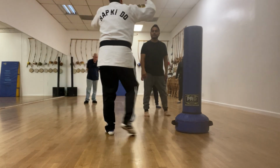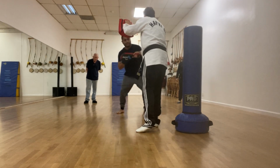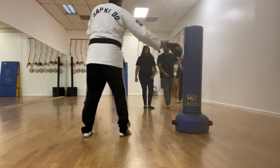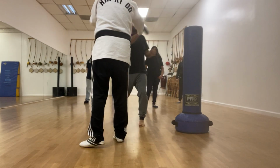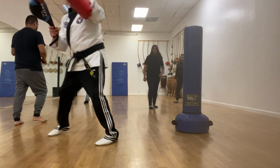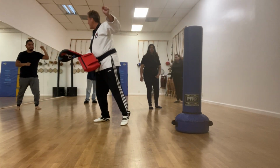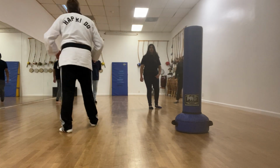Well, this is just an example. I strike. You move out of the way. Open and jump over there, and then palm this hand, and then run. Ready again, come back, demonstrate. So just two front kicks, one, two. Now come forward, you can move, careful, move and punch this one. That's right. So you're gonna move and block. So when you're moving out of the way, your arm goes one way, but my head goes the other way. Does that make sense? So there, and then I run. And I do want you to practice the run.